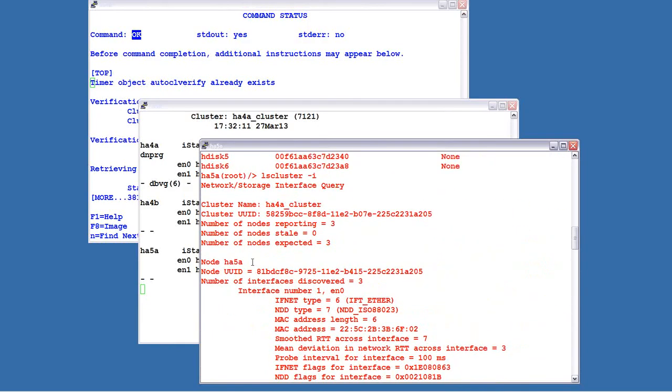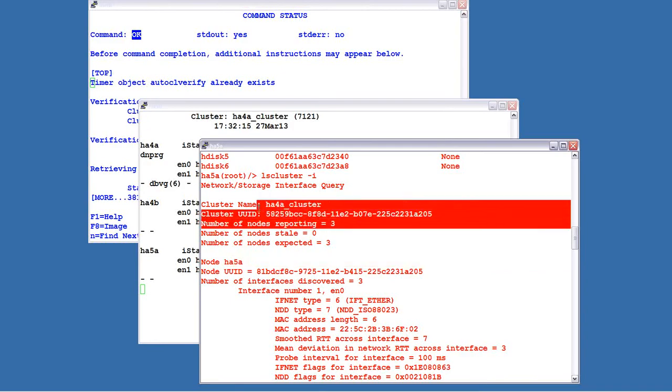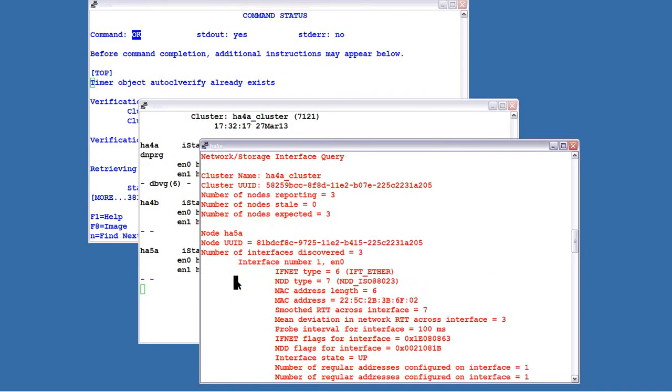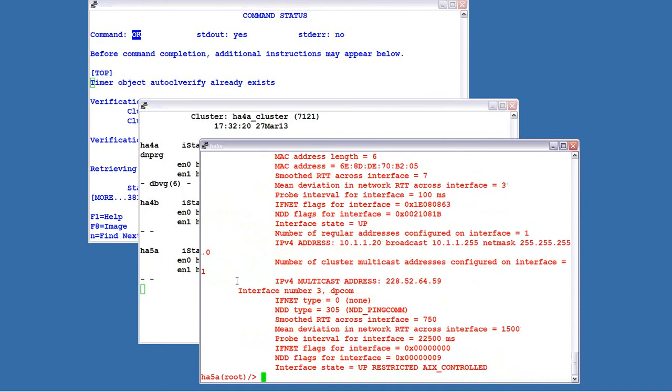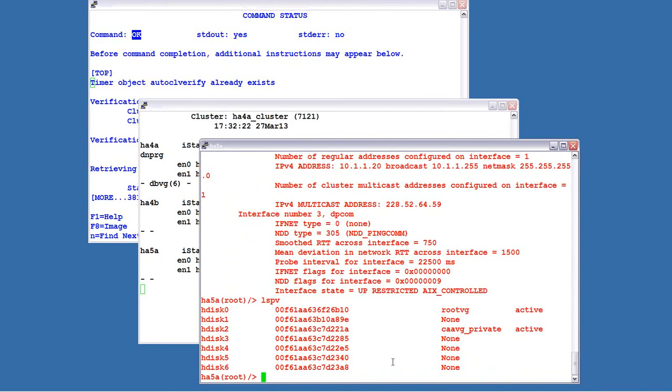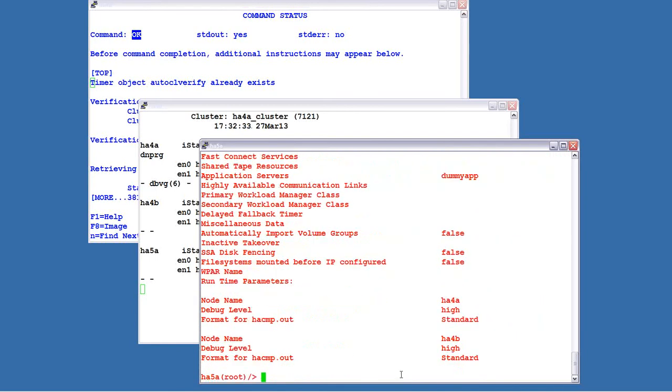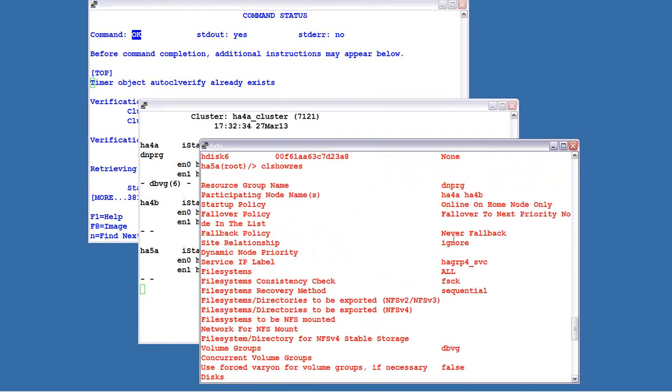So you can see here that actually HA5A was added to the top, and that we have 3 nodes reported in the cluster. So that's all completely normal. You can also see that it doesn't know anything else about any data volume groups. Everything shows none. And I'm also going to show that it's not part of the resource group currently. We still only have 4A and 4B in the resource group.